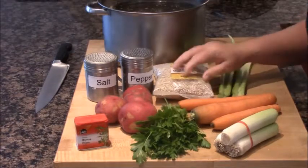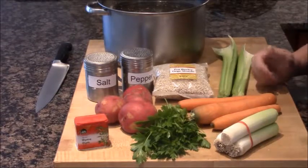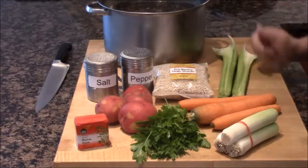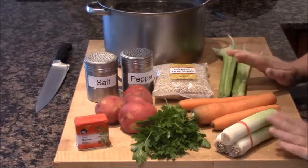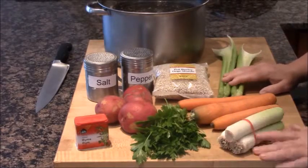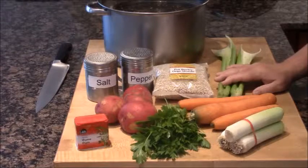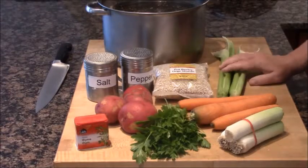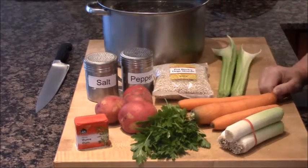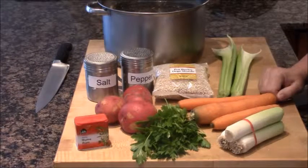There's nothing offensive in cock-a-leekie soup, as opposed to some other spicier or stronger flavors like French onion, which is delicious, but if you don't like onions you're not going to eat it. Leeks are mild — they're a mild member of the onion family. Everything in this is delicious but not offensive, so you can give it to kids, you can give it to old people, you can serve it as a meal or lunch all by itself. Really a great go-to recipe, cock-a-leekie.